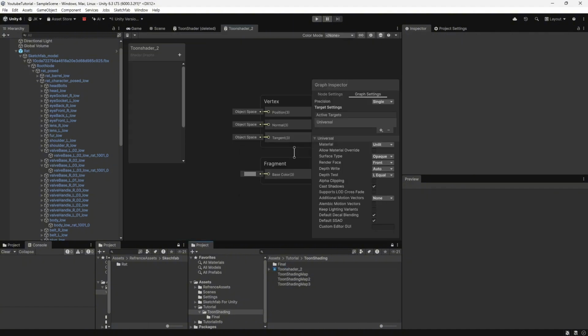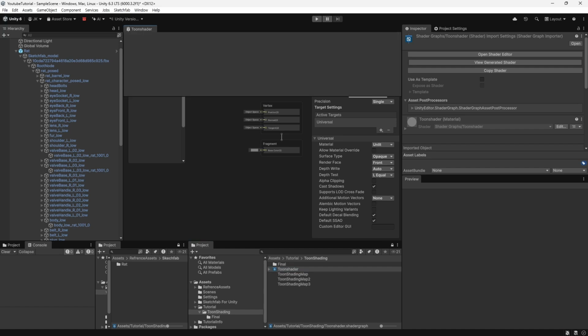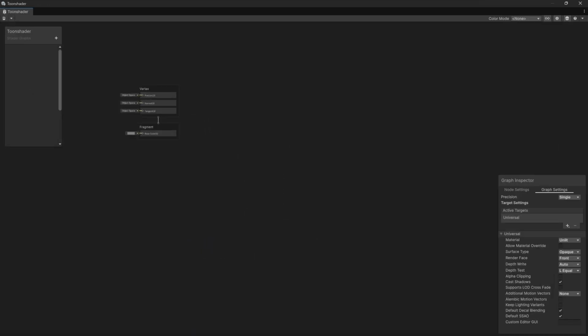The core idea is very simple. We take Lambertian shading and remap it to use as our final shading result. In this tutorial, we'll calculate Lambertian shading using the main light direction and the normal vector, then remap the result using a texture. This approach gives us the most flexibility.